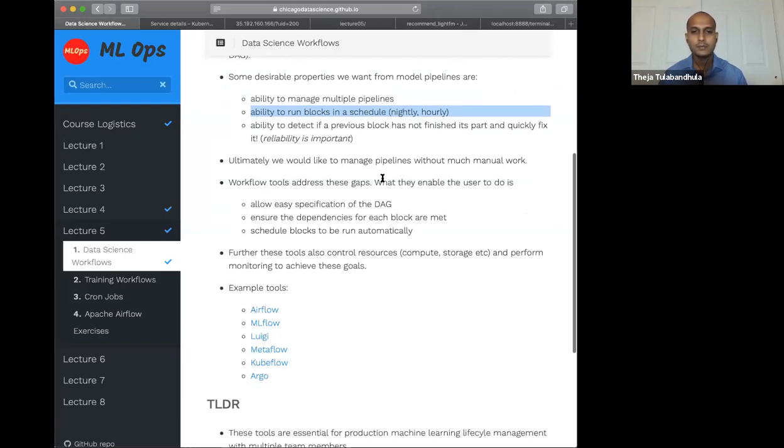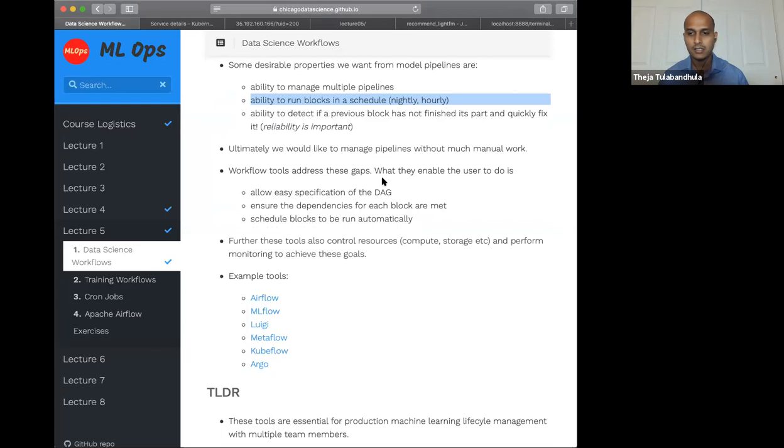Okay, so basically the goal is that we don't want too much manual intervention while managing pipelines. A pipeline could be quite complex. A data engineer could be working on one small part of your whole data set, and different team members could be looking at different aspects. Data engineers look at ETL or some data related aspects, data science folks look at models and metrics, and someone else looks at visualizations and so on. These are all tasks, and they are all related to each other, because one task may need input from another task to finish.